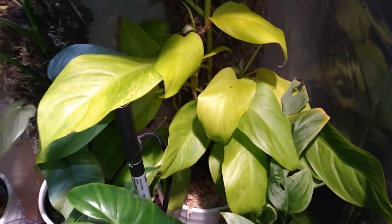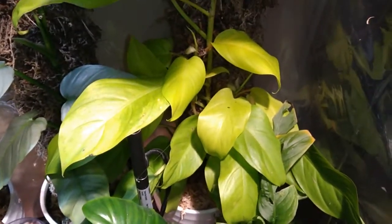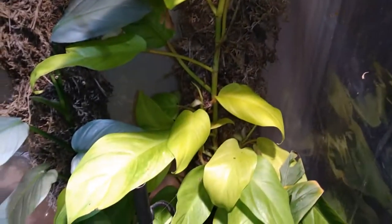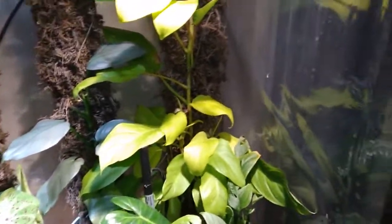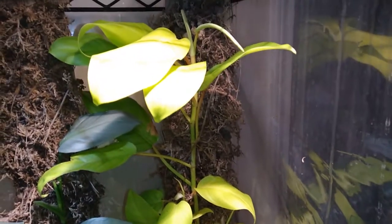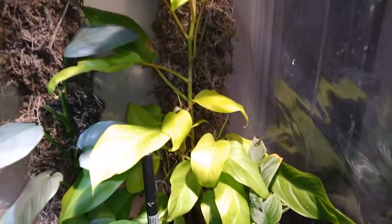I do love this plant to death just because of the coloring that she's giving, which is that lime green, kind of yellowish, and then it does kind of harden off with little streaks of green in them. Kind of reminds you of your Thai sunrise philodendron, except the Thai sunrise has the green variegation in it. But as I said, guys, she is the tallest plant that I currently have in my collection. Again, there is one more plant that would have made it, but I wanted to share the wealth, so that is why she got the tallest out of the bunch.